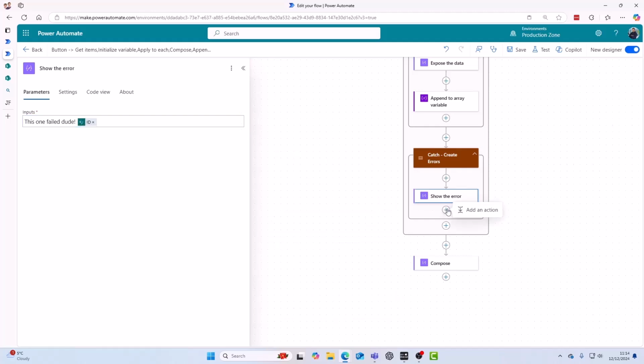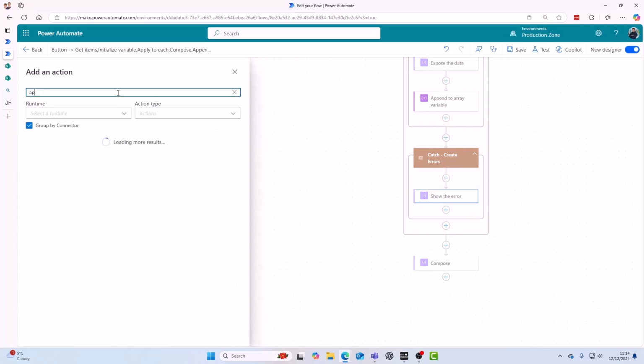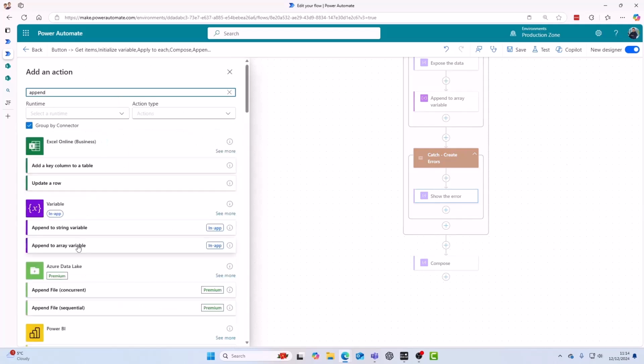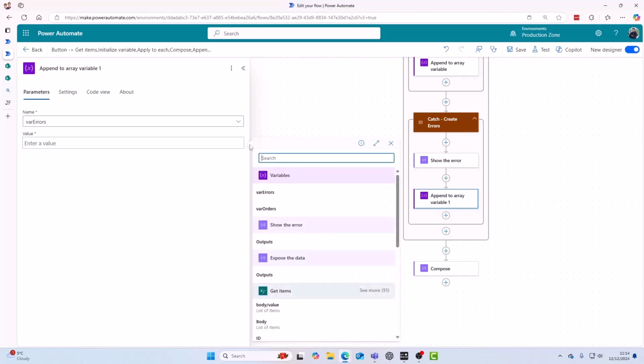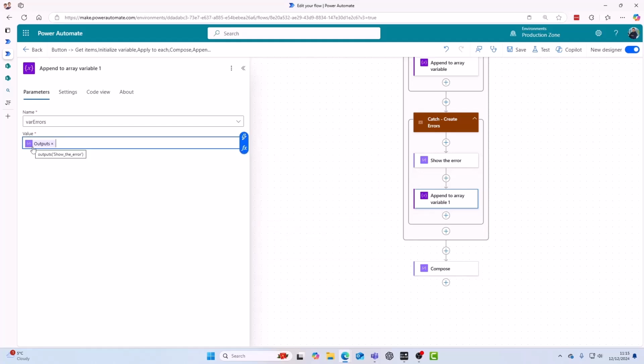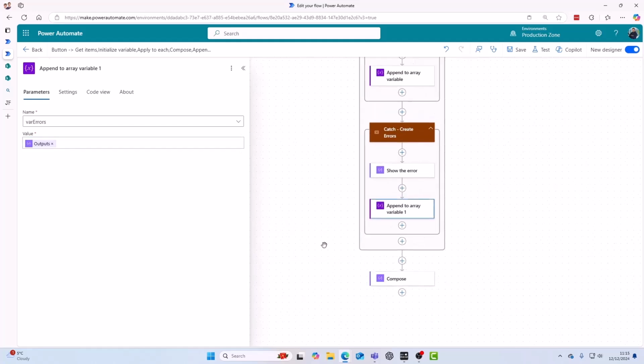But what I'm going to do in this box here is I'm also going to append to the errors array. That's the reason I set it up at the top. So we'll append to a different errors array. And the thing that we're going to put into the errors array is the ID of the thing that just failed. So that one there showed the error. I put the ID into it. This one here, I'm going to just append that ID into an array. Okay, that's all I need to do.